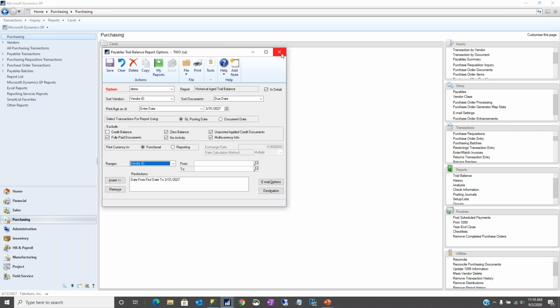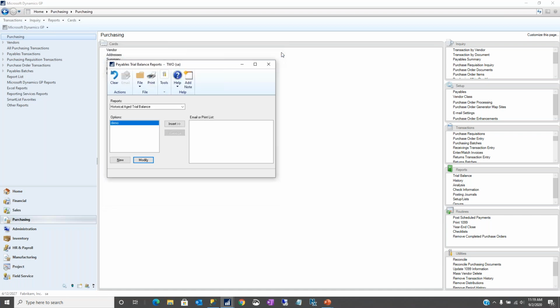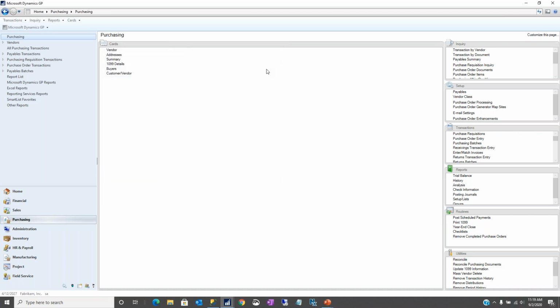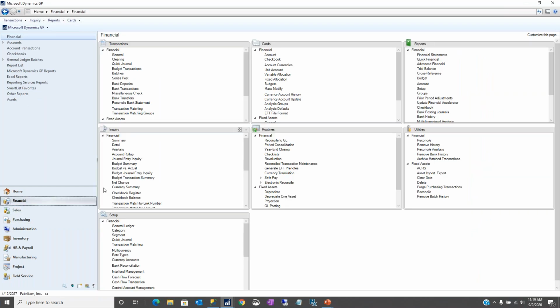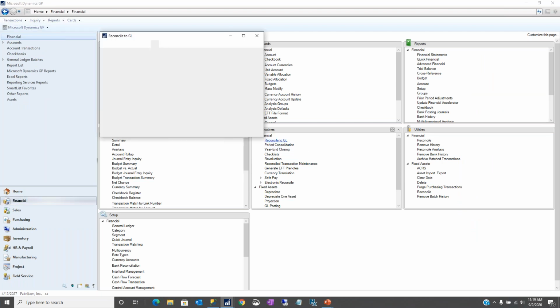So I found after running this that it doesn't match my GL. So in that case, I'm going to go back to financial. And excuse me, I'll go into routines, reconcile to GL.